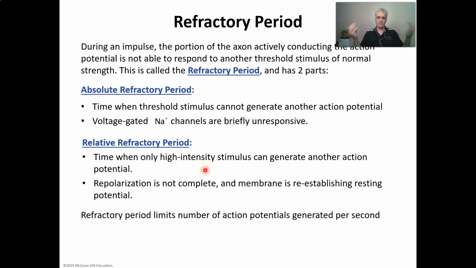Okay. So we talked about this, but we didn't put names on it. There's two parts to an action potential, right? You get the depolarization phase, you get repolarization, you get hyperpolarization. During the repolarization and hyperpolarization phase, there are two parts where you can break that up. The first part is what we call an absolute refractory period. That simply means that nerve cannot, under any circumstances, generate another action potential. It doesn't matter how hard you push it, how pointed the needle is, it doesn't matter. You cannot get that particular nerve to fire again. That's called an absolute refractory period.